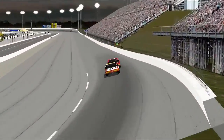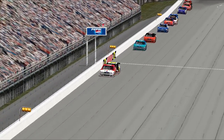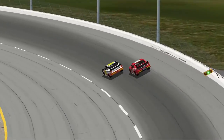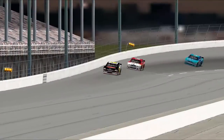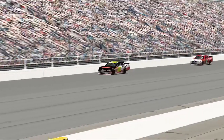Mason Gordon gets to the back of the 12 car. Luis Hernandez, is he going to set up a move into turn 1 here? Gordon makes a late move, gets into the 12, makes contact and rubs him up the track and makes the pass. Gordon goes through. And a very aggressive pass that almost put Hernandez on the wall. Had he hit him any harder, that could have been bad, but Gordon into the lead.